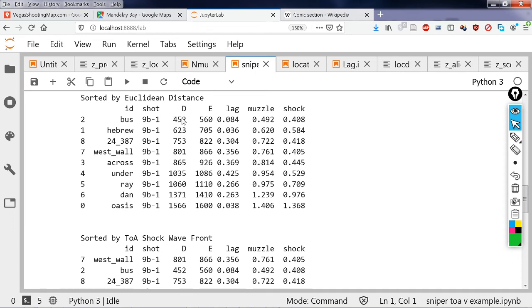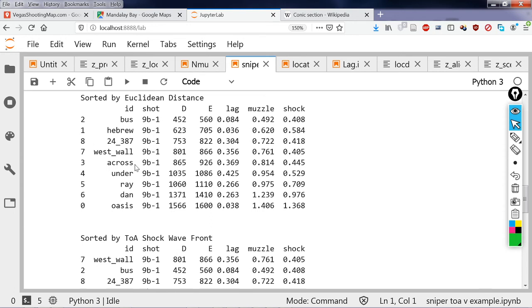So the distance on the ground is d, the Euclidean distance is e, and these are the IDs and everything. And in this case, since it's sorted by Euclidean distance, it goes from smallest to largest in ascending order. And so the closest place, Euclidean distance, was the bus stop, and the next was the ladies in the Luxor parking lot, and the next was the cops on the corner, and then just a few feet away from them, tens of feet away from them, were the citizens who were hunkered down next to the wall.